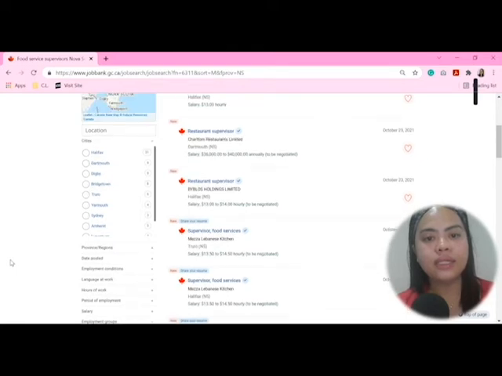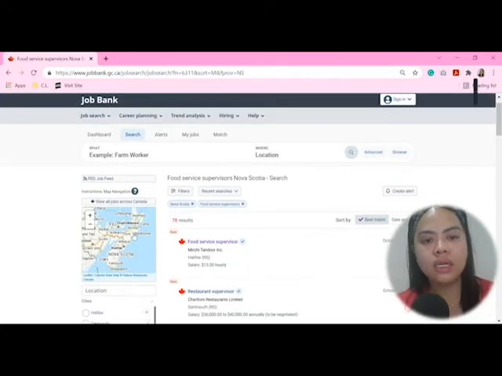So, ang gagawin natin this time is kailangan natin i-filter itong 78 results. Okay? I will just show you alin yung most likely na mag-hire ng international foreign skilled worker na employer at alin yung less priority dapat or last resort na lang if you really have the time to submit.